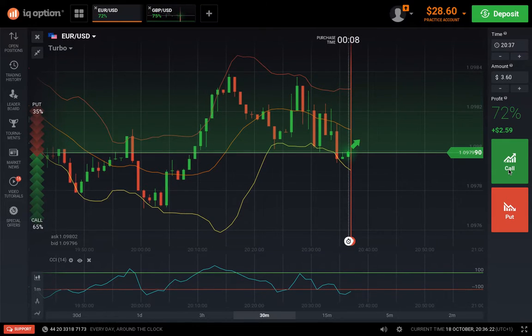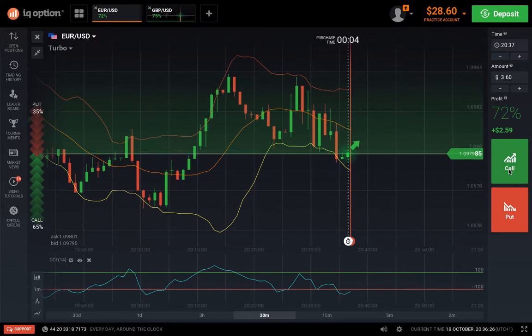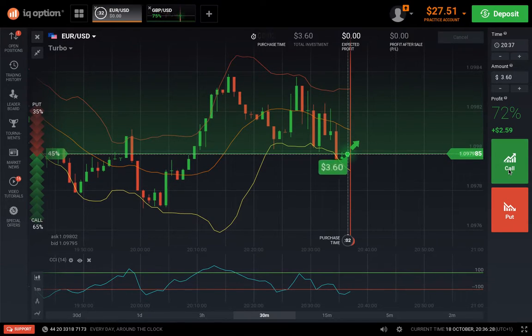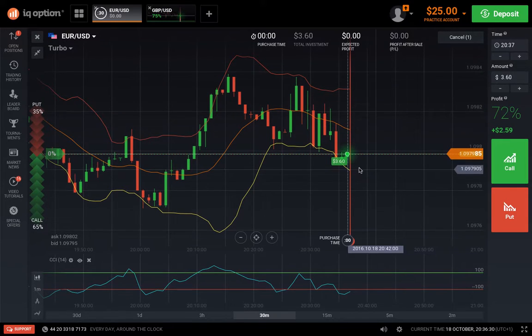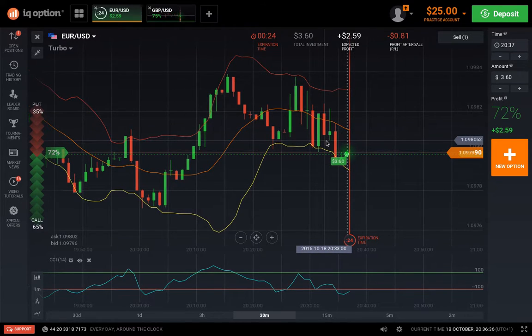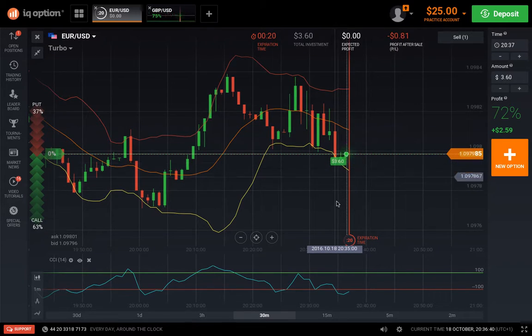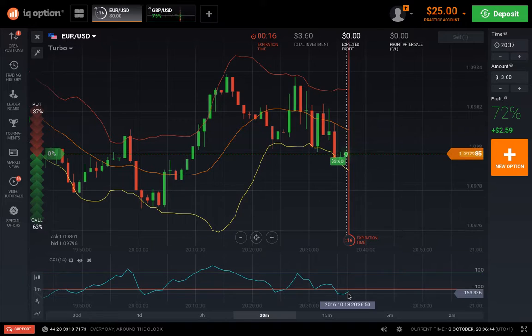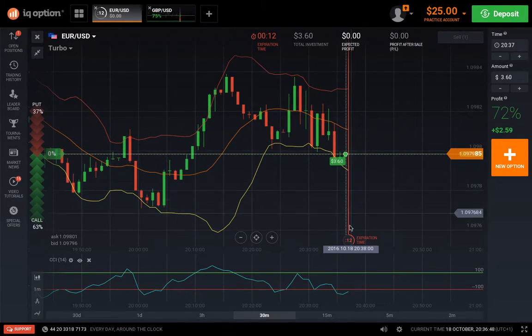Hopefully it drops. Okay, so I just got in that trade because it dropped a little, but it's not moving too much. This is going to be my last trade for the day, so I'm going to leave it at this, but I'm just going to explain the reason why I've done that. The CCI is really low, and as you can see, looking at the CCI now, it looks as if it is going to go up. Hence why I placed the trade, basically.